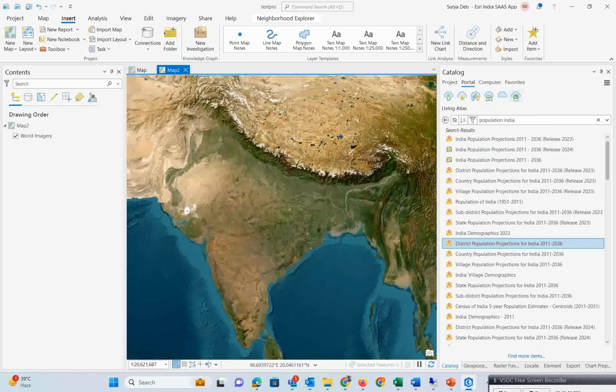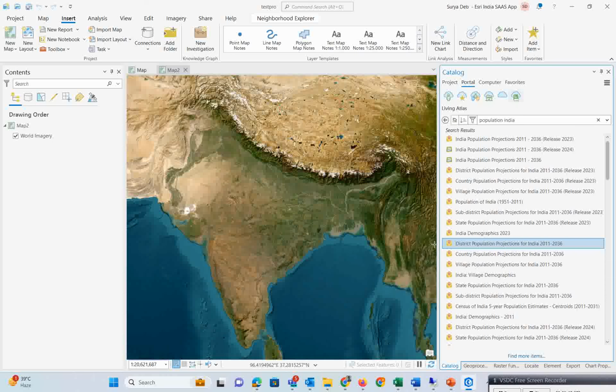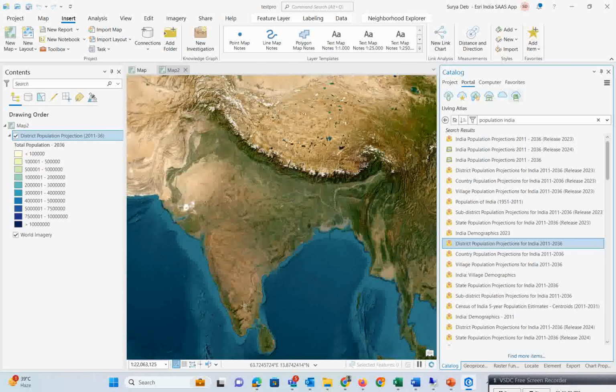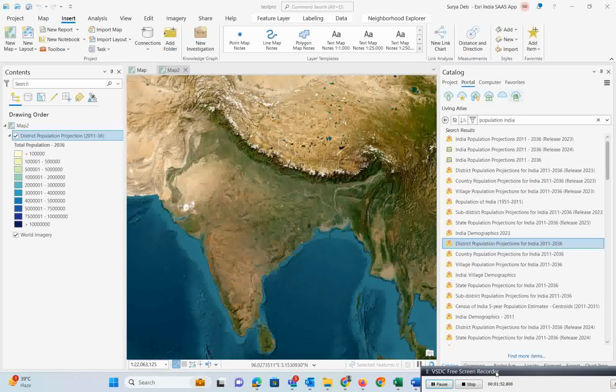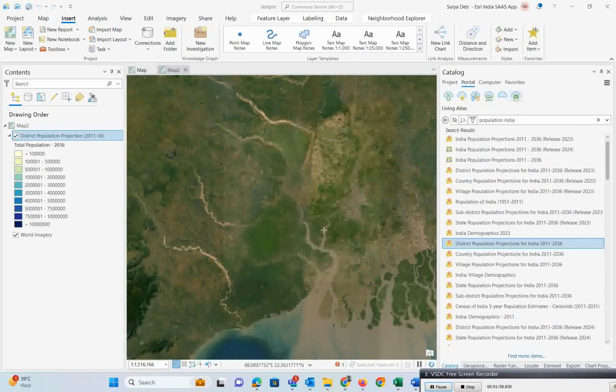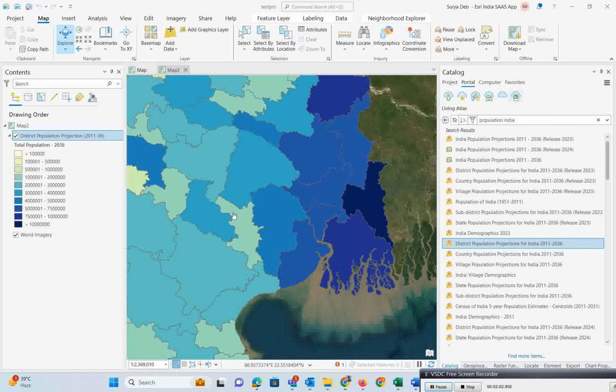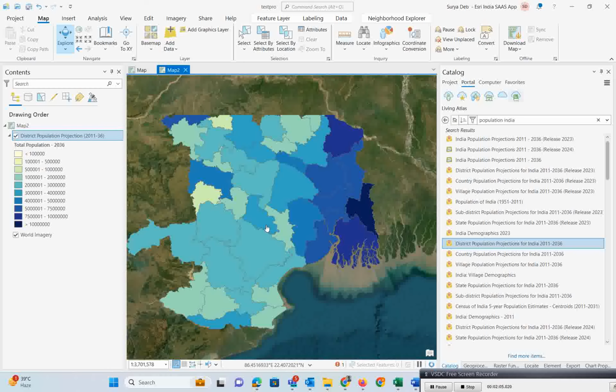Let's open ArcGIS Pro, and I just log in. You just come to the Living Atlas. I'm going to add a certain dataset, the population data, projection of 2020. So I will add this dataset. Once you zoom in, you will get the data. Just wait a few minutes, it is loading. As you see here, this data is loaded.